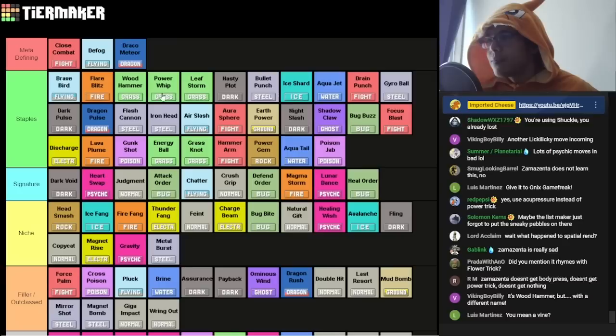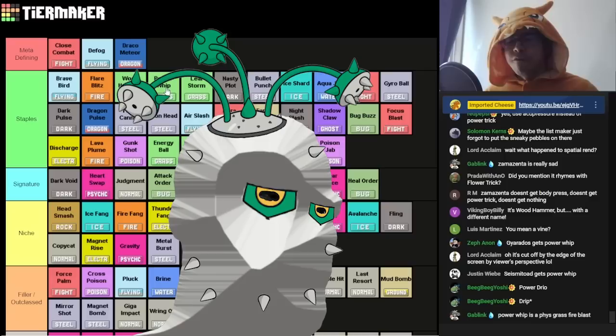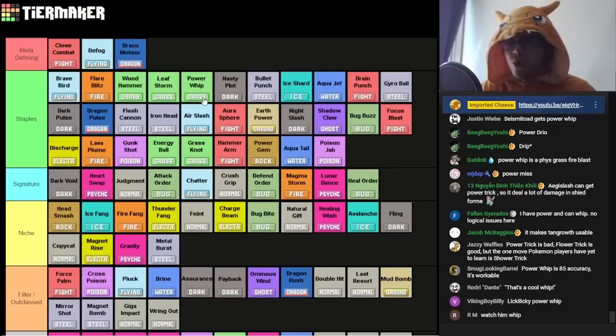I think we can put these together. It's 120 base power, has no drawback aside from the 80 accuracy, which is a pretty big drawback. But lots of Pokemon are whipping. Ferrothorn, if he didn't kill you with Gyro Ball, he's probably gonna kill you with Power Whip. It's probably worse than Leaf Storm. Oh, Power Whip's apparently 85 accuracy. Pretty powerful.